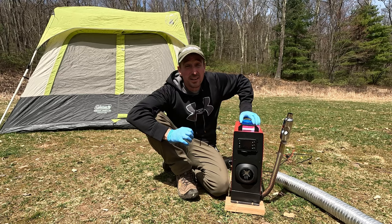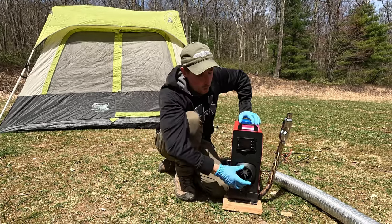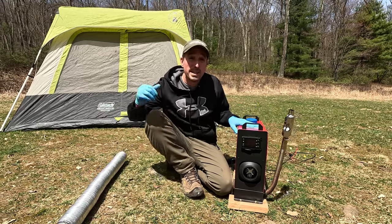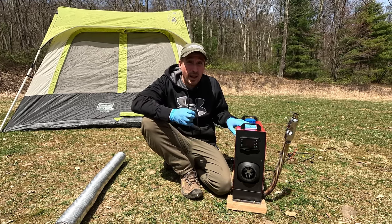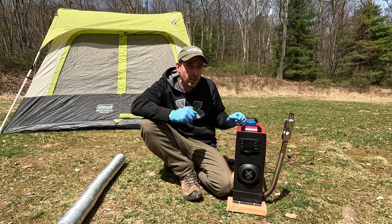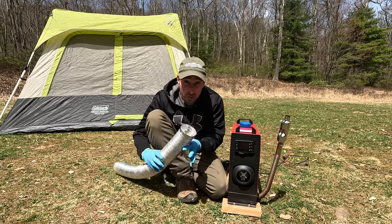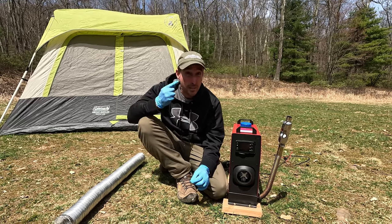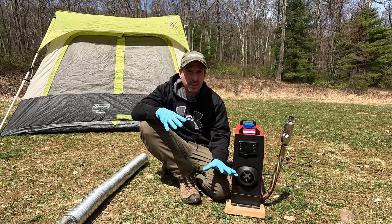The other problem — and this is not why I'm returning it alone — is that when we were running this, it extends to about eight feet, and the unit was about seven feet away from our tent with this blowing in. All we kept getting inside was the smell of plastic and chemicals. I almost thought at first it was the diesel smell, which has sort of a sweet, pungent smell to it, but what I did was sniff right through the vent bringing in what's supposed to be clean air. It was a very strong plasticky smell, and when I did that long enough I felt like I was getting a little dizzy and lightheaded.